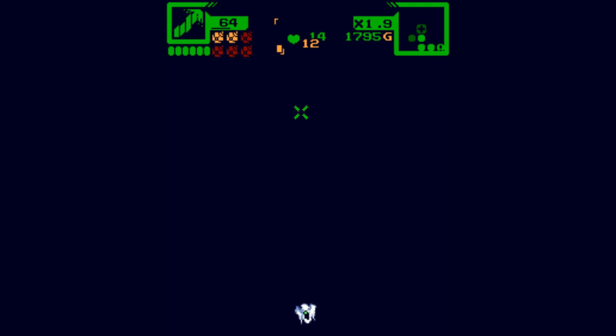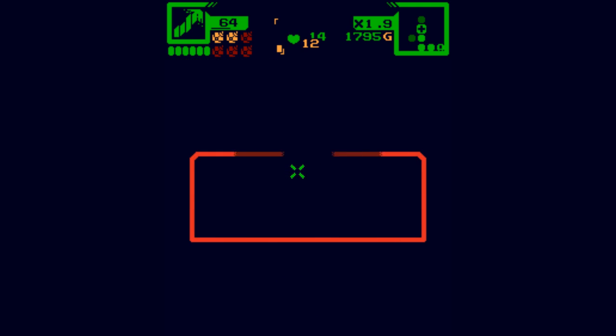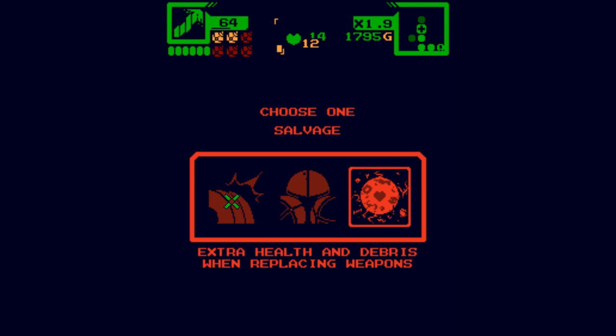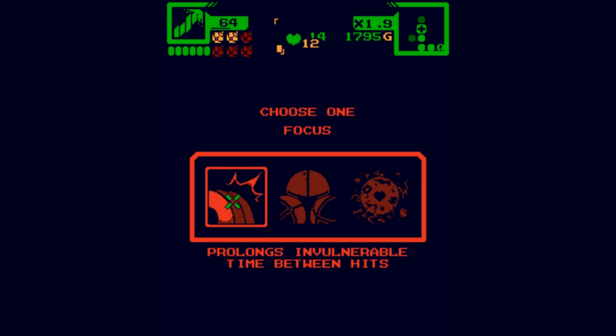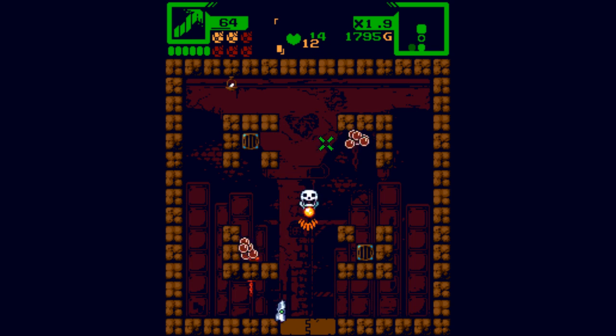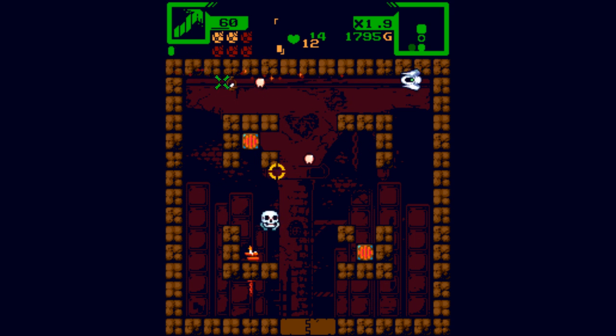A little more max ammo, nice. I mean, we're relatively low on ammo here. Clear the rest of the floor before getting our weapon, at least. Extra bomb, nah. Let's go for a focus here. This is better for the long term, for a long invulnerable time between hits. If you get into a bad situation on the boss, like the last boss where there's 3 super gnarly phases, it helps you out a lot.